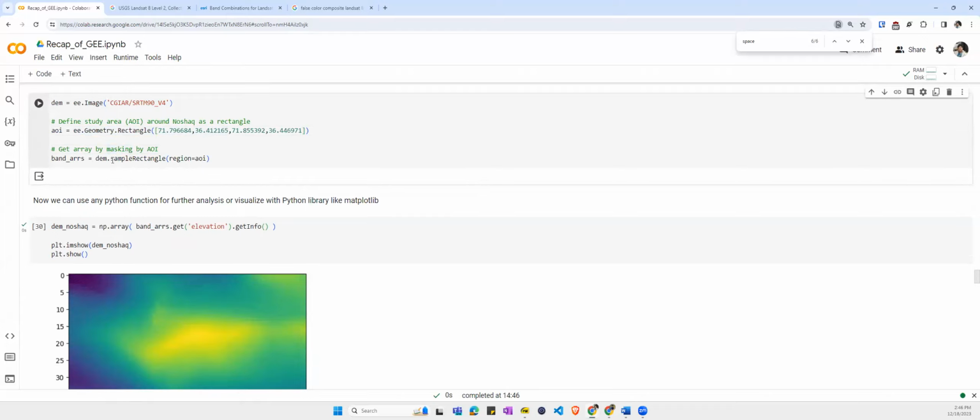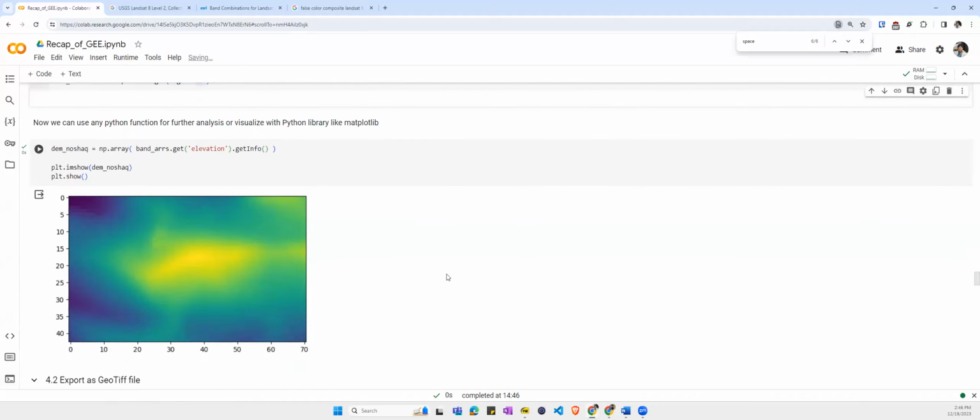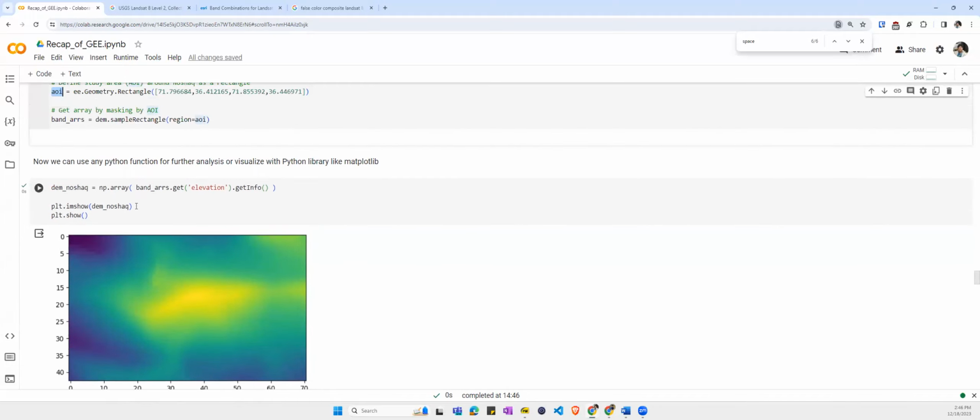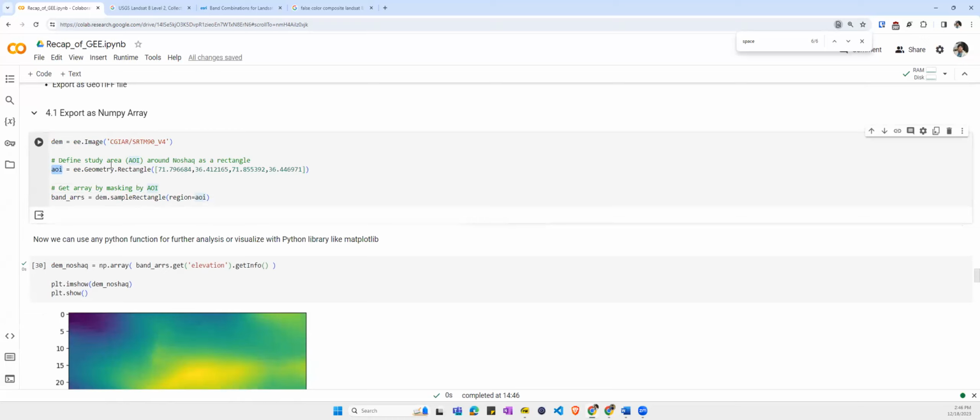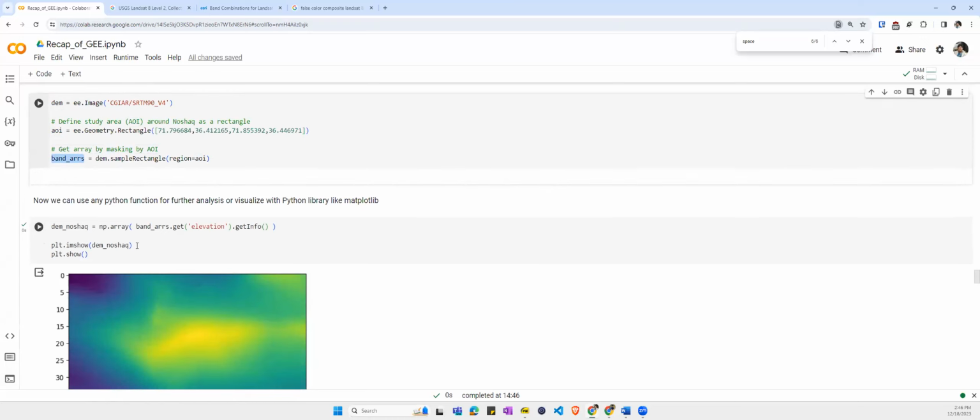It will mask out the digital elevation model by using this area of interest, so it will remove all the external extent. This is getting the raster data, but we want to compute the NumPy array, right? So the main part is this one, np.array. It will convert this elevation data set that we get from this DEM raster to a NumPy array.